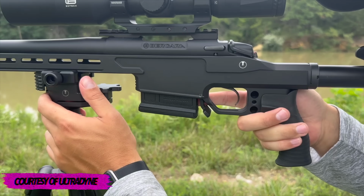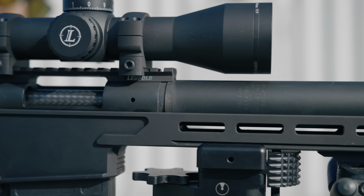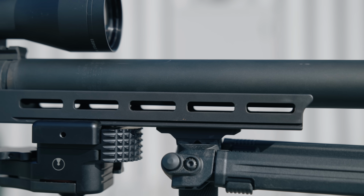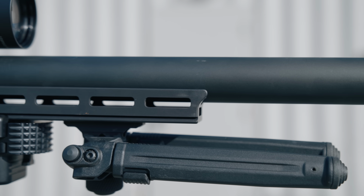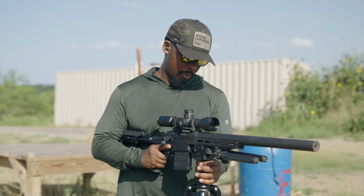On the technical side, the UD chassis features an integrated Arca rail along the bottom, something that revolutionized at least my experience because I'm simple-minded and I get excited about simple dumb things like being able to glide and slide whatever piece of accessory you want on this damn thing. Basically, you can mount bipods or tripods and it's seamless. It's quick and infinitely adjustable, and I love it. Pair that with plenty of M-LOK slots and you've got versatility that rivals any AR platform for the most part.